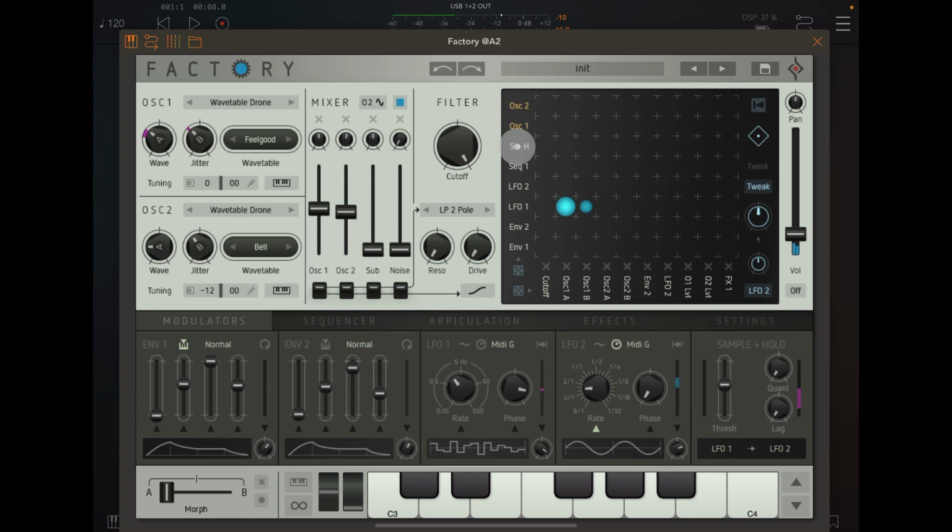And all we need to do is, let's see, apply this to oscillator 1A and 1B. Change this as well. Speed it up a bit, I think.